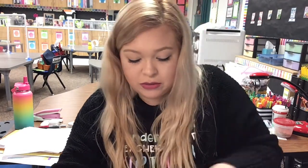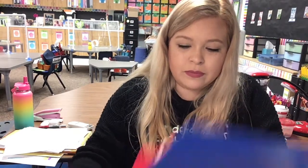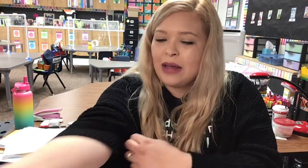An was a little trickier. Probably should have swapped those days, but I'm gonna find a blank page, which, as I mention every day, this is getting so full. Luckily, I haven't done the backsides of papers yet, so we'll be doing that very soon. But this is awesome, because look at all the writing we've been doing. Okay, so I have my blank page. I have my pencil, my crayons ready at my disposal, and we're gonna start writing.